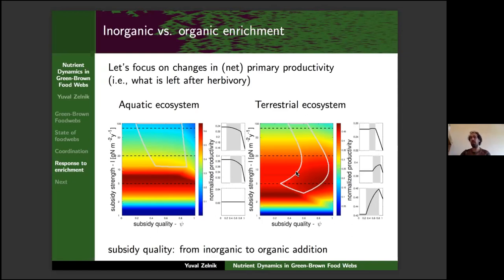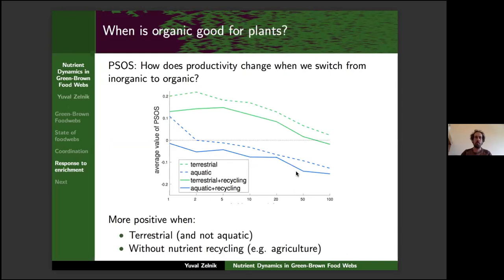And the reason for that is that when you're putting nutrients in organic form, of course you're going to get some nutrients that are eventually going to be taken up by plants, but you're also feeding the detritivores, they are feeding predators, and these predators eat herbivores. So if herbivory pressure is strong, then you might get a situation where you're actually benefiting the system by creating a loop where you're feeding predators that are eating the herbivores, and therefore plants can grow without herbivory effects. And this can be seen here in maybe a clearer way.